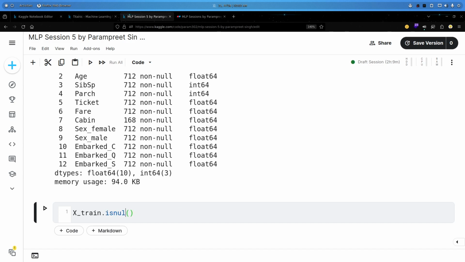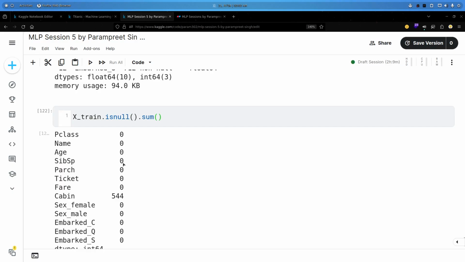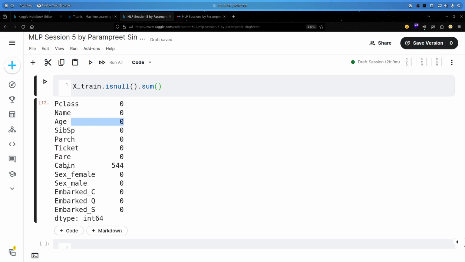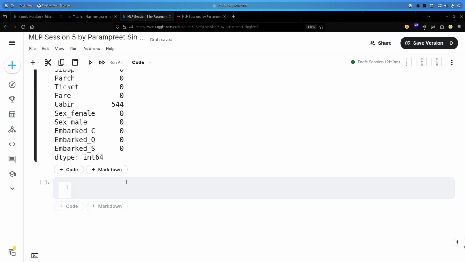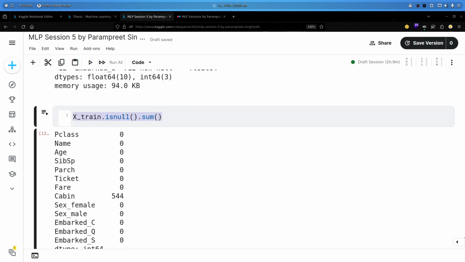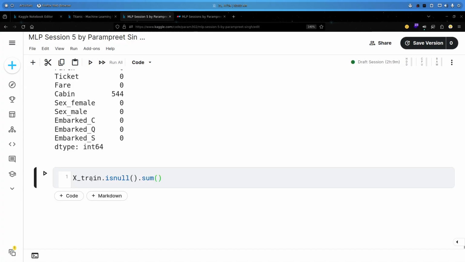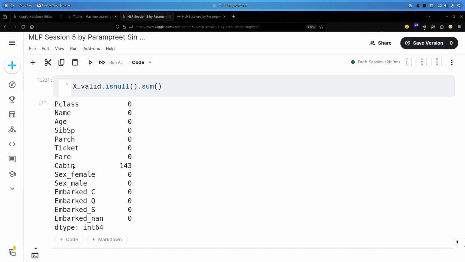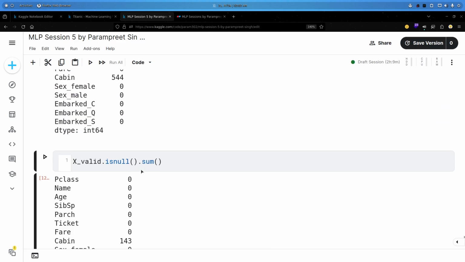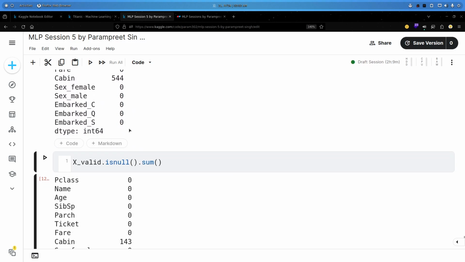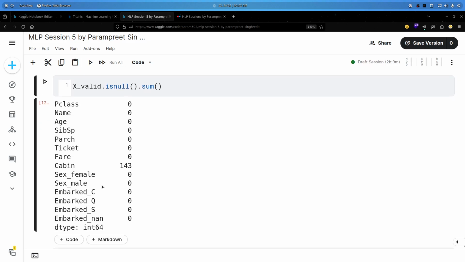Now let's first check the null values, where we have null values. In age we have already done it, so we don't have any. In cabin we have null values. Let's check the validation set also, because in validation it might contain some null value, right? So validation also has this.